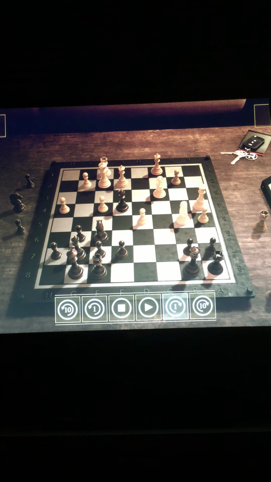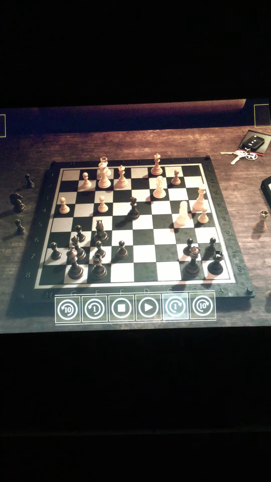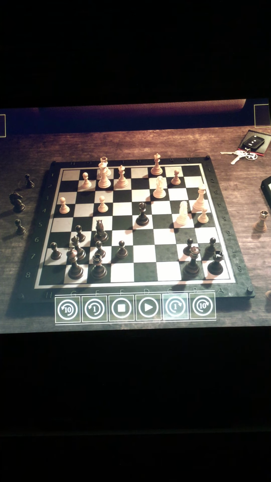And the computer's queen captures my knight on a4. But I'm winning because in that exchange, I got his rook in exchange for my knight, and the rook is worth 5 points. Knight is worth 3 points, so I'm up in material at this point. So my bishop takes the pawn on d5. I gotta, because my bishop was being attacked, and also I can gain a pawn there.